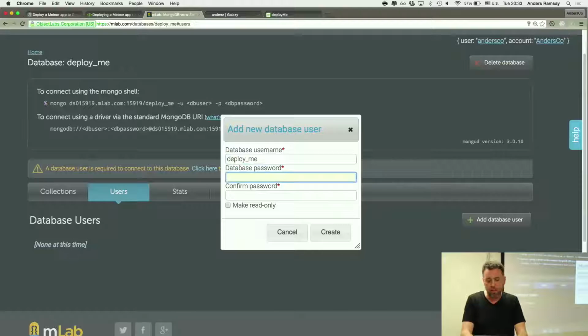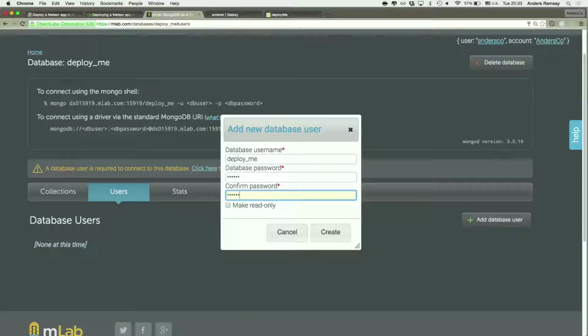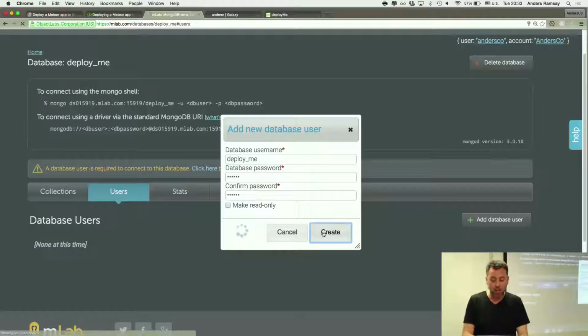And you want to have a secure password. In this case, I'm not going to make it secure. I'm going to have a very simple password, and we'll see if it lets it through, because otherwise I'm not going to remember it. This is very important: you're going to need this information for later. So let me see if it did that.